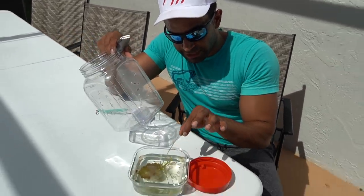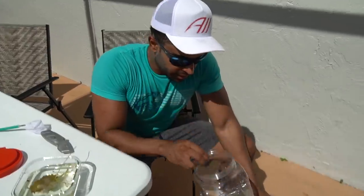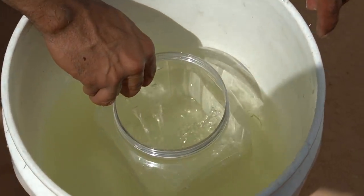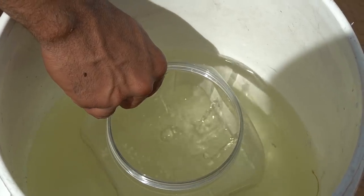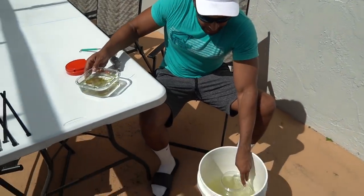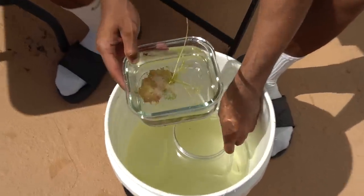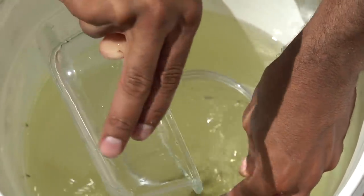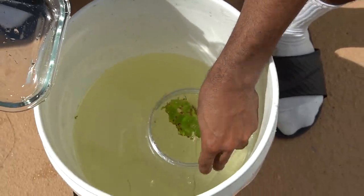So we're gonna leave this leaf and everything that they're attached to, and we're gonna pour it in here. We're gonna put this inside the water. All right, not bad. Looks like there'll be plenty of aeration for them. Hopefully there is. If there's not, we're gonna find out really soon when these eggs do not hatch. So now we're just gonna go ahead and transfer these guys like so, and just give it a little smooth-ish. Oh no, completely smooth, perfect. We didn't lose any to the side.